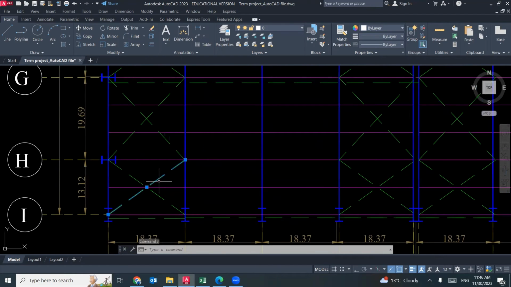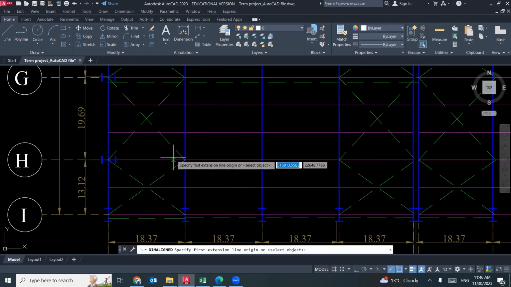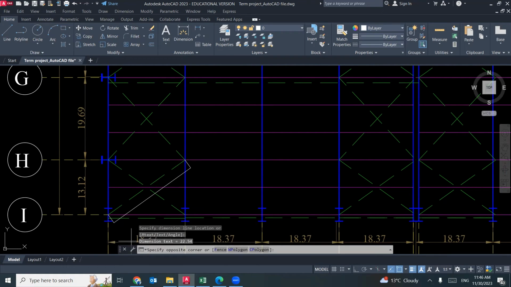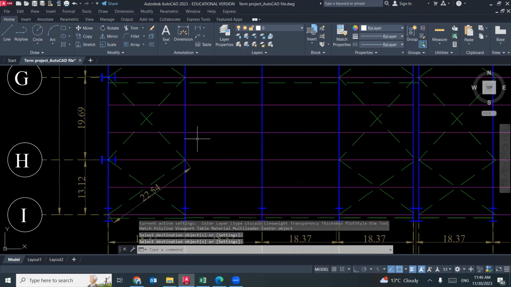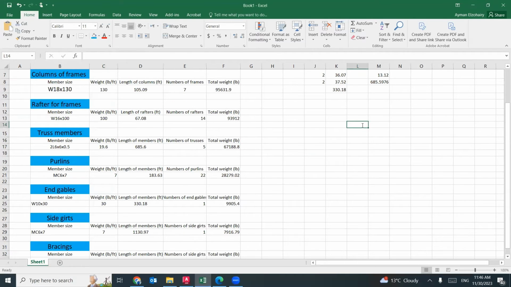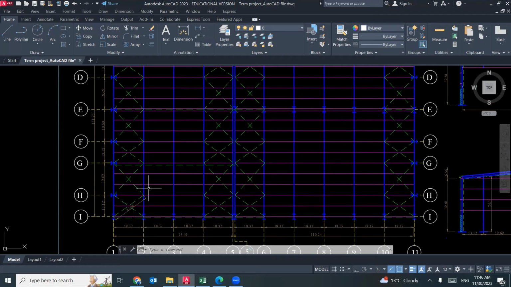What is the length of this member? This dimension equals 22.54. This member is repeated how many times? This one is bigger, this one is smaller.